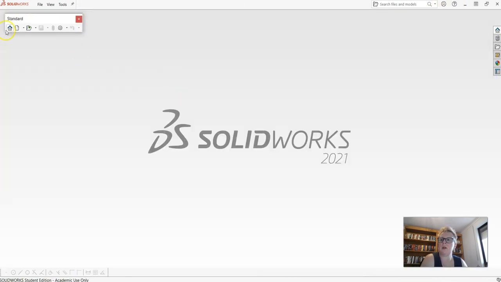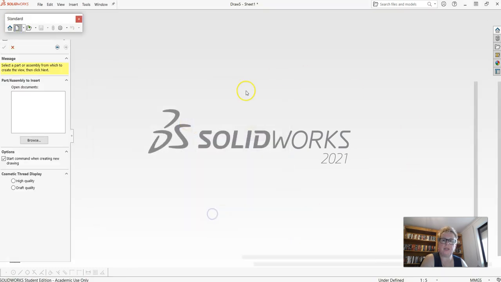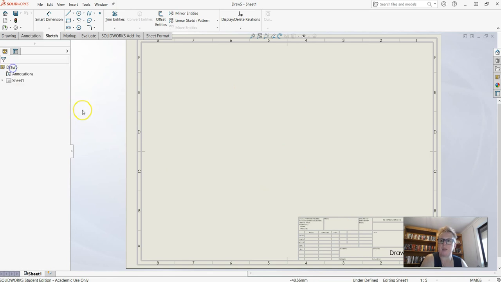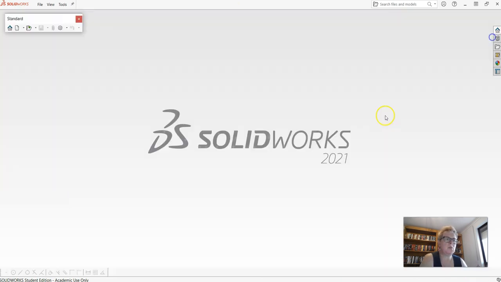And now when I close that off and open a new drawing, you'll see in the bottom right hand corner it is millimeters. So if you've installed SolidWorks at home and it's defaulting to inches, that is how you convert it to millimeters. And now all of your files will be in millimeters. Obviously it depends on what you're doing, and if you're following any tutorials in inches, you can work through those. I hope that helps.